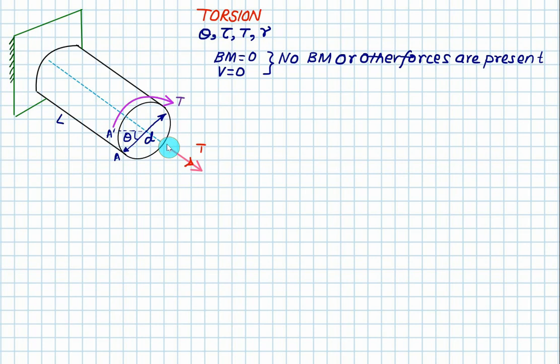Like in bending stress, we have a linear distribution. So we are also interested to know what type of distribution we have in the case of torsion, and also interested to know the value of shear strain, just like the normal strain in the case of axial loading and bending.